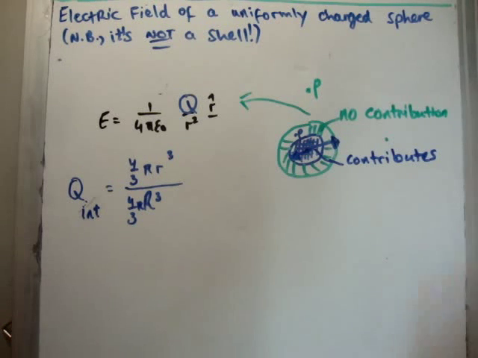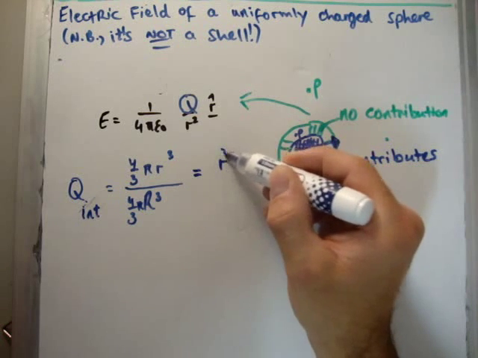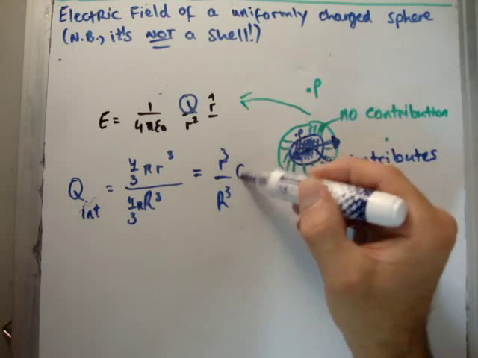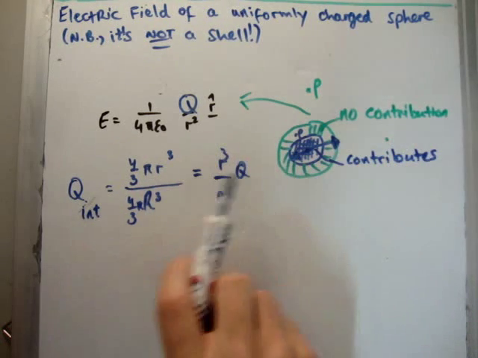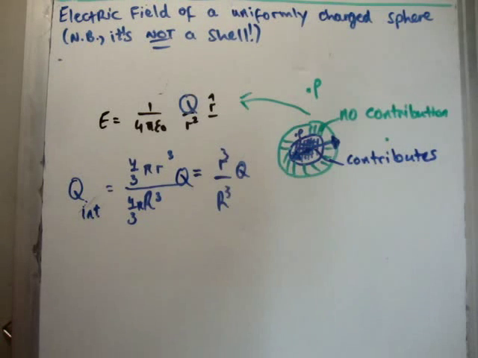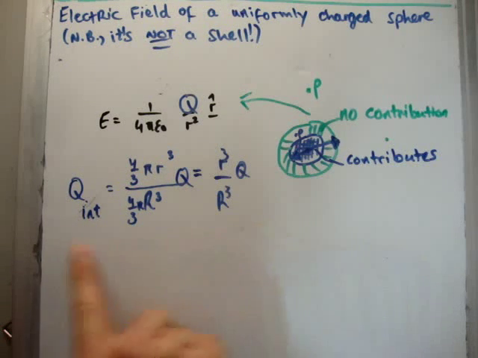So, of course, that's basically just going to be the ratio, it's just going to be r cubed, small r cubed over capital R cubed times the total charge. So, that's Q internal. By the way, I should have had a factor of Q out there. So, that means we reduce the field to an amount corresponding to this amount of charge.